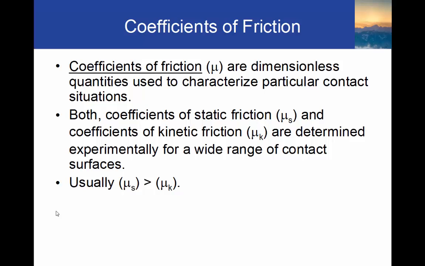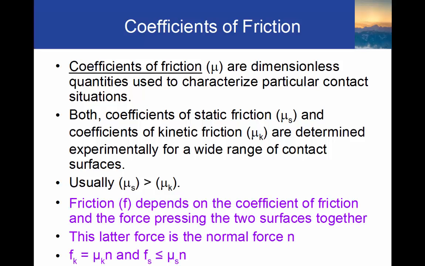And in order to find friction, what we have to use is the coefficient of friction, which is then multiplied by how hard the two surfaces are being pushed against each other. So what is a measurement of how hard two surfaces are pushed together? Well, that measurement would be called the normal force.